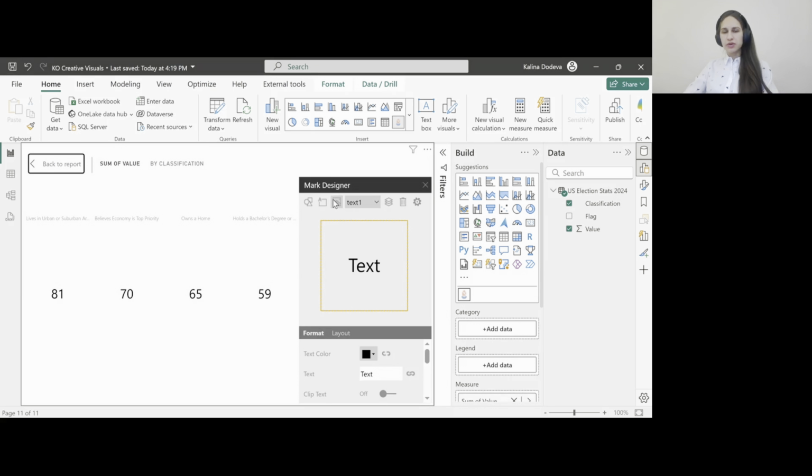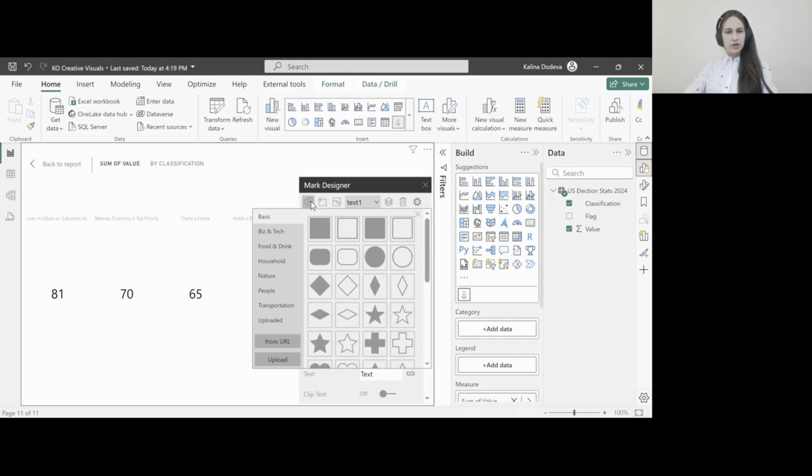And these waffles need to be on a different layer, and I'll keep it simple for now. I'll add the same shape for all of the classifications, and later on I'll show you how to change these icons if you want to have a different icon for homeowners, for education, and so on.